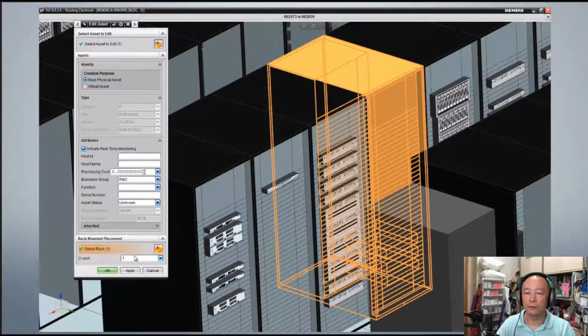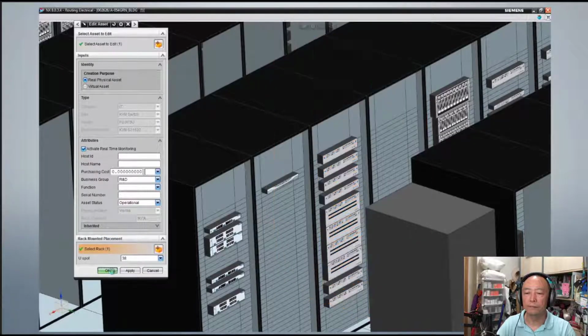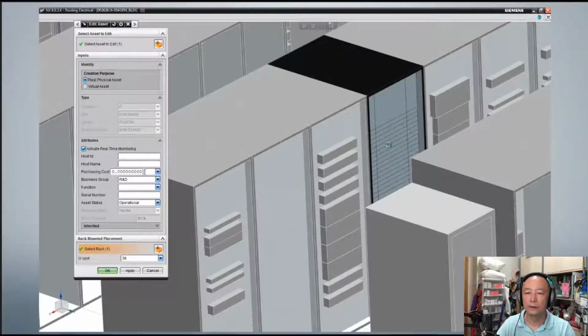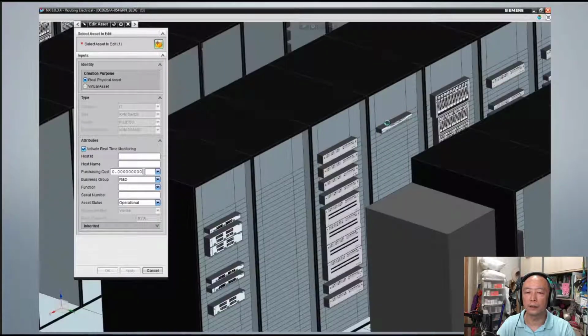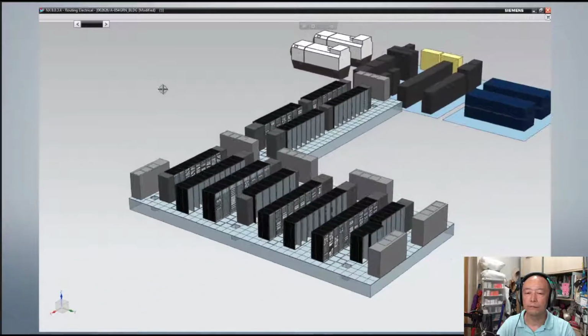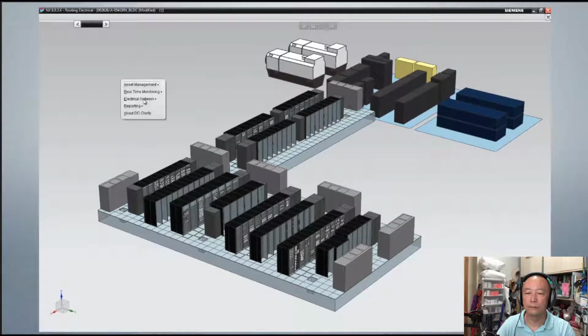Here we'll go and associate to U38 of that rack. Upon completing the changes, we can now change its status to operational because we have enabled that asset in its new location. As you will see here, it will disappear from the original rack in 3D and move in three dimensions to the second rack that we've selected. As you can see, moving assets within Datacenter Clarity LC is simple and straightforward.